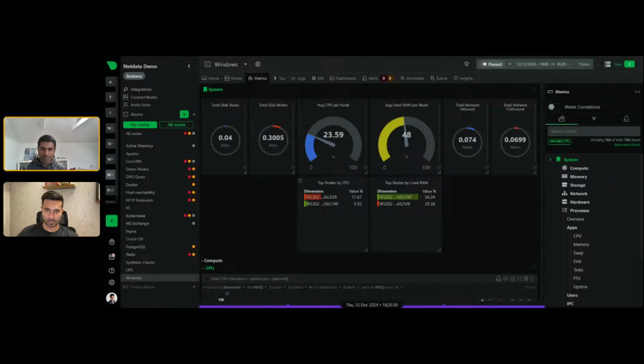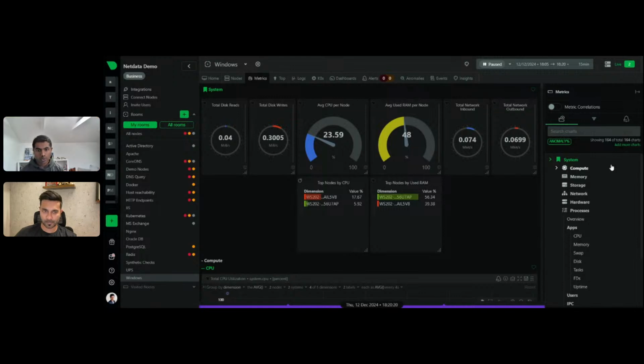All of the charts that you see here are out of the box. We've not done any custom work here. All the metrics that you are going to see are automatically discovered, and you can try this out for yourself. Once you install it, within a minute or two, you get the real-time dashboard.